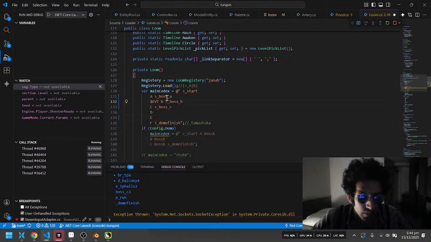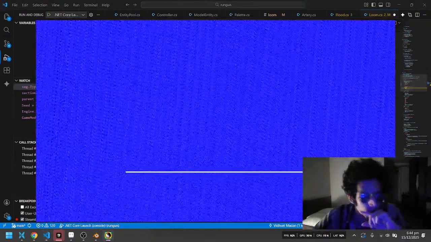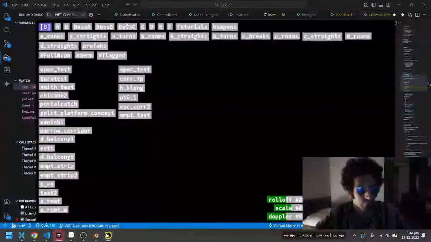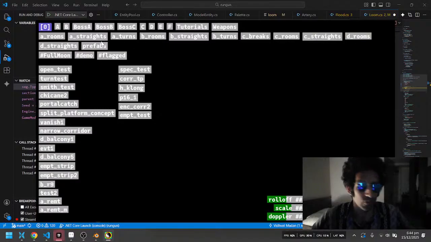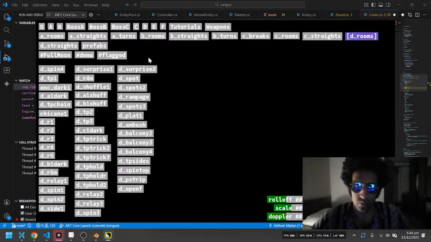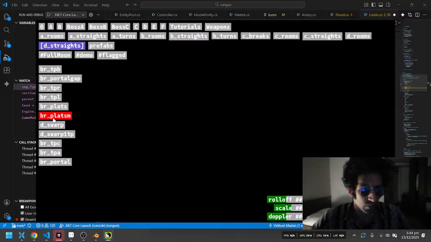So this will be level 0, level 1, level 2, and I think we can go into level 3 here. I get a feeling it's not going to be long enough, but we'll extend it somehow. D rooms, D straights.